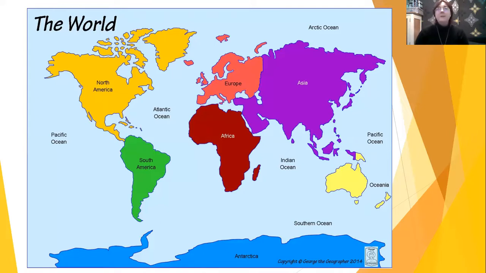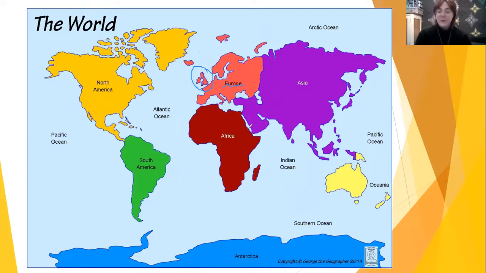And you've probably gone, Miss Robinson, I know this, I've seen it, I've done it now, I've looked at my map, I'm good, but I'm just going to go through it. So in the middle, there's a pink bit of land. And you might say a little bit of an island off the top of it. And that island is us. I think I might be able to highlight round it to show you. So this here is the United Kingdom and it's pink. So what continent is it in?